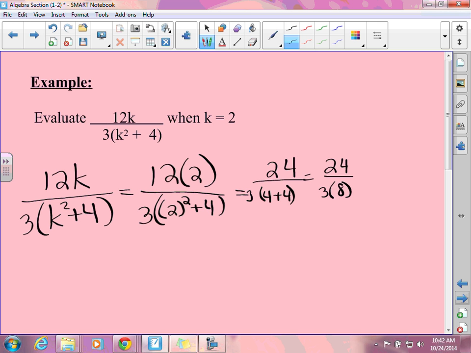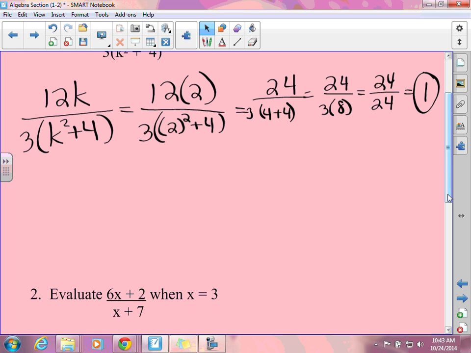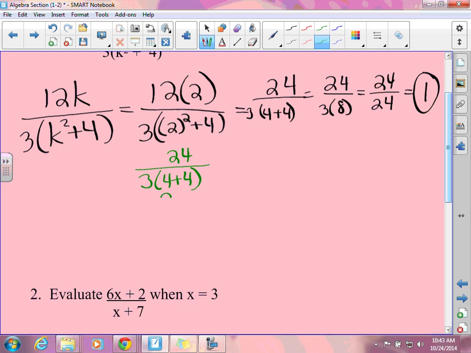Do you notice how I worked it side to side? This is what it kind of looks like when you don't, and this is why I don't like students to do this. Do you see how junky it gets? And then it's hard to tell where's the numerator, where's the denominator. That's where mistakes happen. So when you do fractions, don't work it up and down. Try to work it across as much as possible. It's just a little tip that I think is useful.